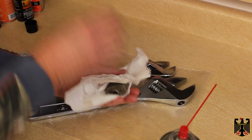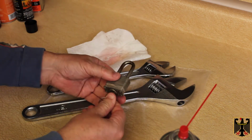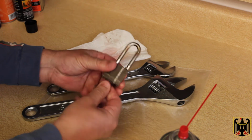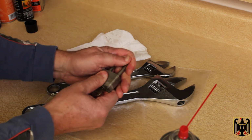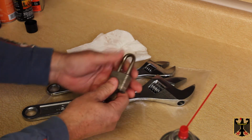I have the key here. Let me see if this lock opens any easier. Well, it sure does. It was sticking before. Okay, well, that's not a perfect test.